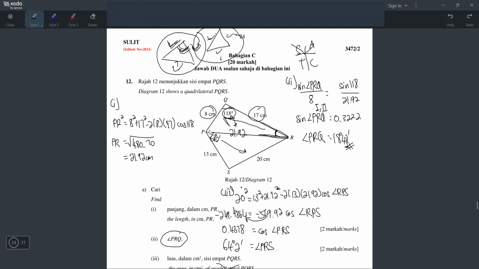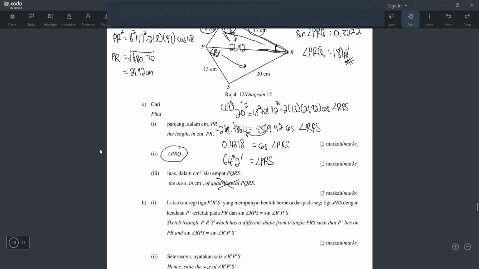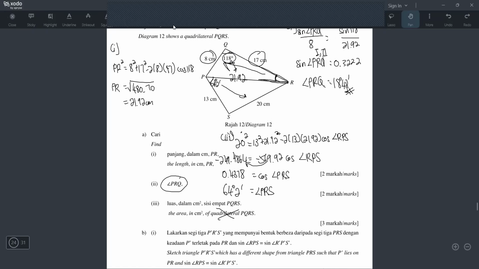Okay, now this is the angle here. Now we can find the area of the whole thing. So let's do it here. The area will be 1/2 AB sine C. For the top triangle, 8 and 17 will be the two sides, and then the included angle will be 118. So sine 118. And then use big bracket, and then plus another triangle, which is 1/2 AB sine C, but I already decided to find this angle. So the two sides I have to take here are 13 and 21.92. And don't forget sine 64 degree 2 minute, right?